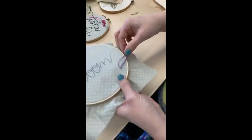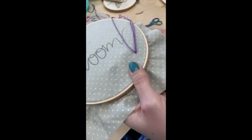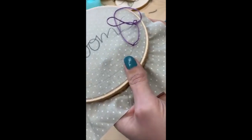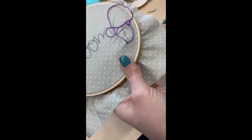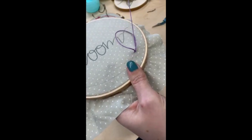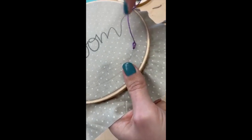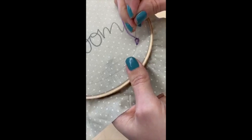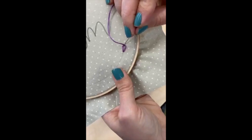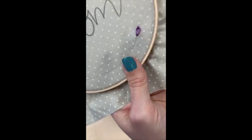I picked up the wrong needle. Okay. So I'm trying to manage all of this mess of a loop. As soon as my tail goes through that hole, I'm going to stick this up. So this time my Lazy Daisy is tiny, but you're going to make kind of a bigger one. And then we'll pull, and you can see it forming the loop, and then there we go. If I want this to spread out a little, I can spread it with my needle. And then, right now, my working thread is coming from the inside of my loop, and I'm going to stick it back through on the outside of my loop. And that creates the anchoring stitch.